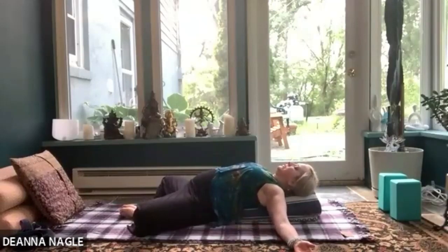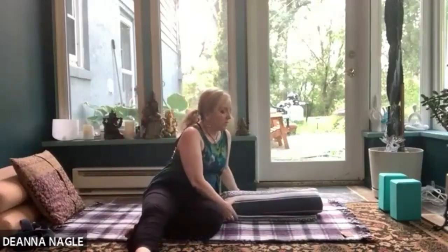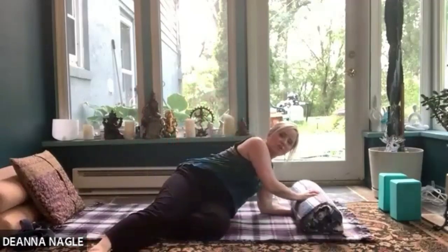Now, while we're here, just take a few moments to get settled. Come into your breathing. I'm going to be sitting up so it's easier for me to guide you through, so that everyone's in position. Please always listen to your body. If anything is too much, make an adjustment so that you feel comfortable and pain-free. I don't want anyone to be uncomfortable.